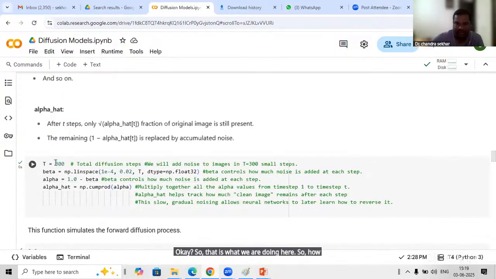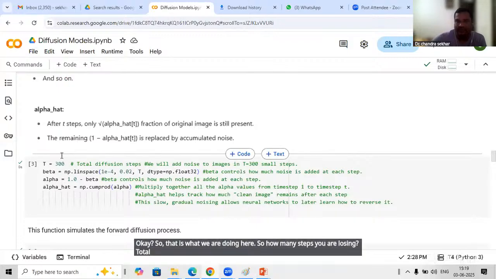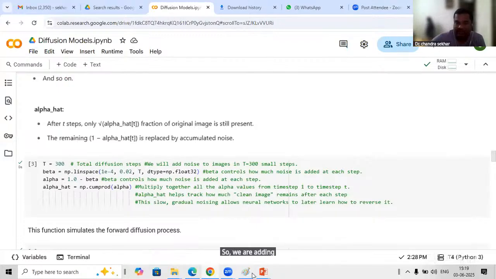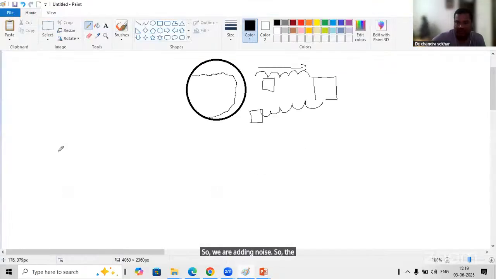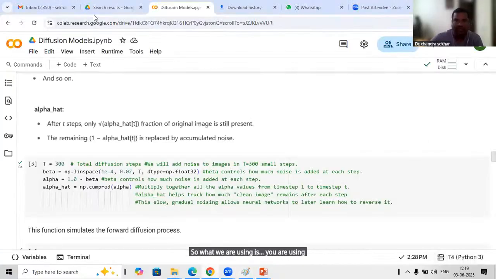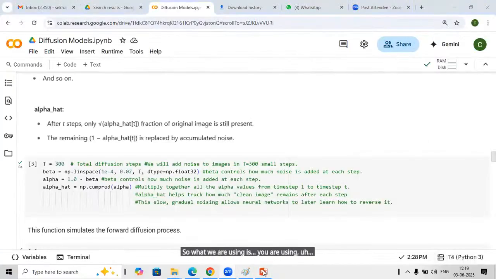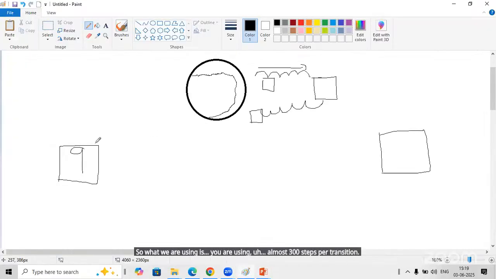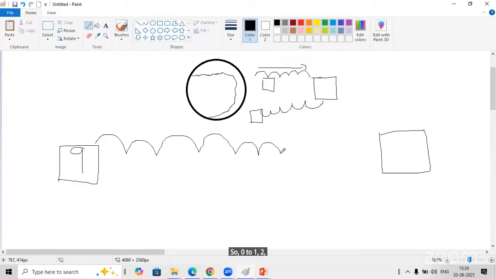So how many steps are you using? Total 300 steps I'm using. That means total diffusion steps. So we are adding noise, converting from the initial image to the final noise, using almost 300 steps for the transition. So 0, 1, 2, 3, 4, 5. You are not suddenly doing it in 10 steps.